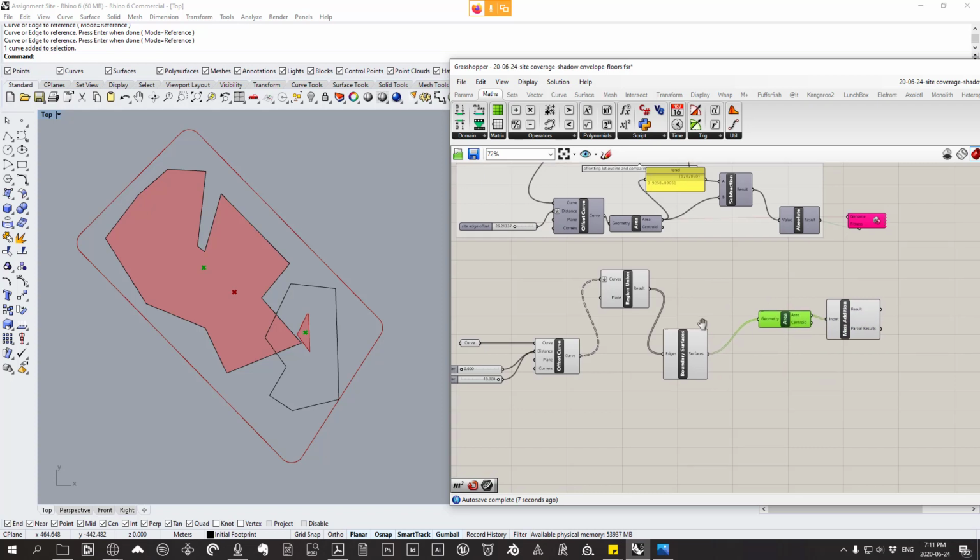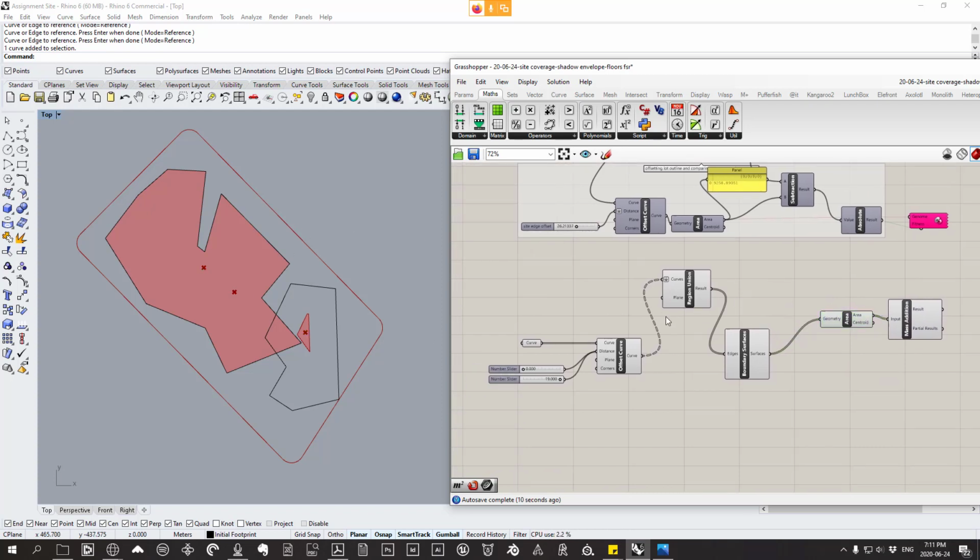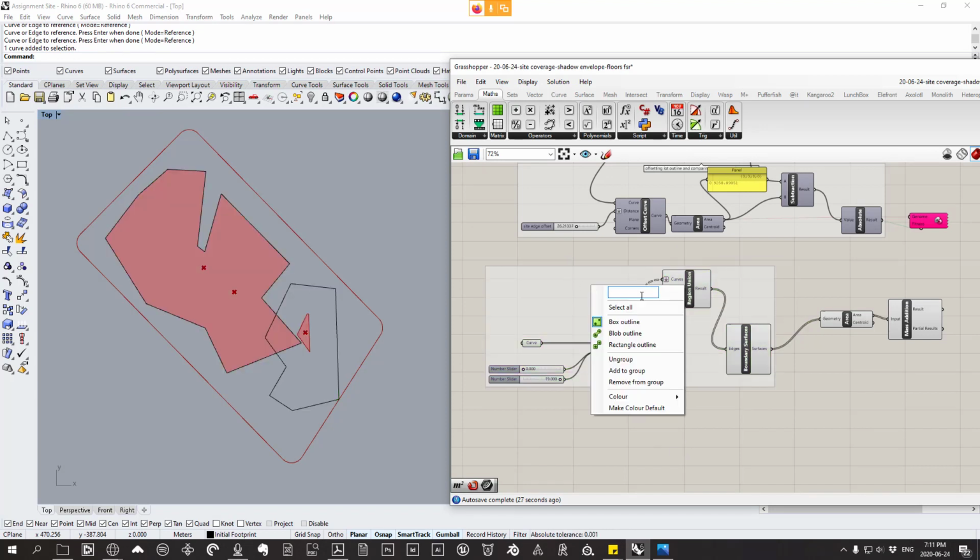At this point, I've maybe gone a little bit too far without grouping, so I'm going to group my sliders to my boundary surface, because this is the section of the definition that creates the surfaces after offsetting the curves. So I'll select these, group them, and call this group offsetting curves and creating surfaces.